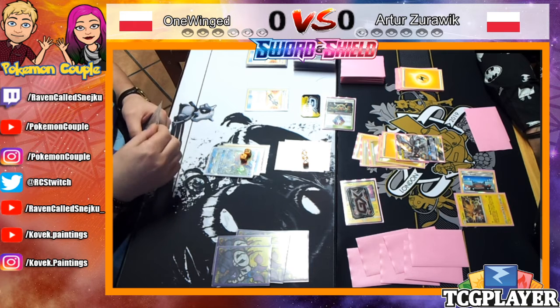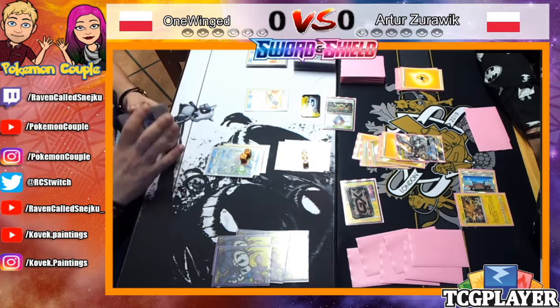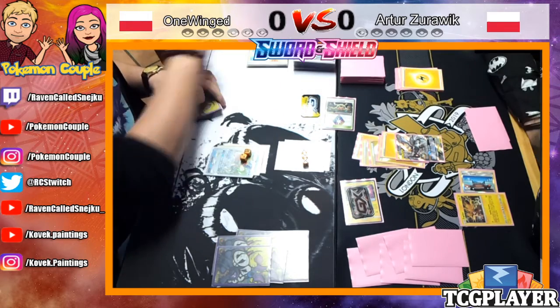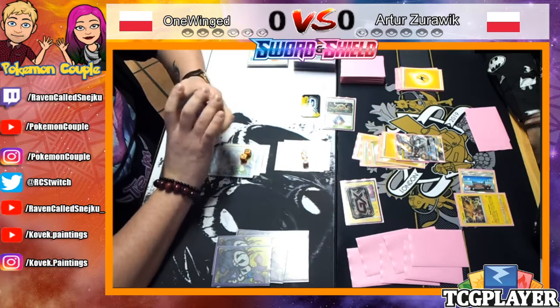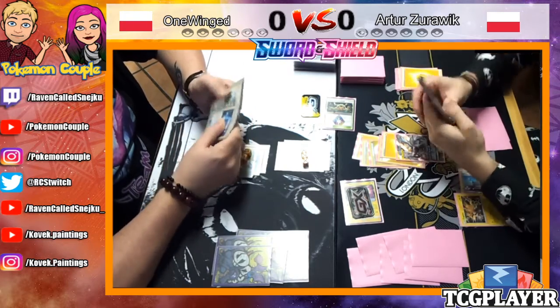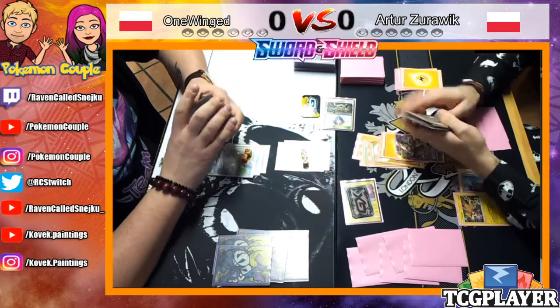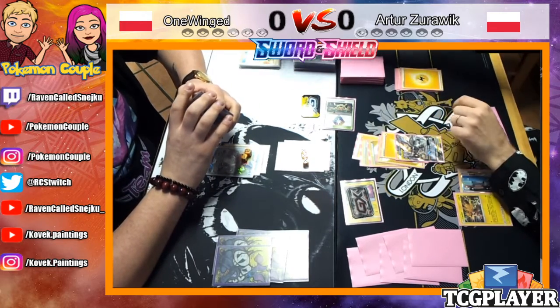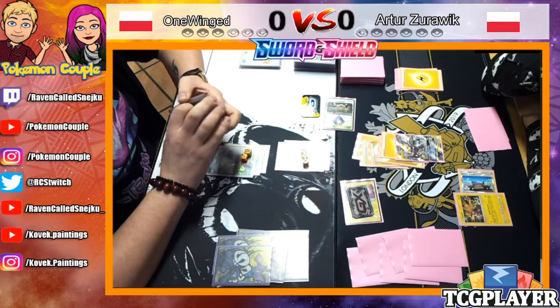He knows what he has to do, and this is looking really good for him, because again, even though Artur has 5 energy actually underneath Pikarom, he can't still do anything to Keldeo right now. He has to find a way. He has to find a way to beat that Keldeo, and this is right now his main priority. So let's take a look what OneWinged's gonna do.